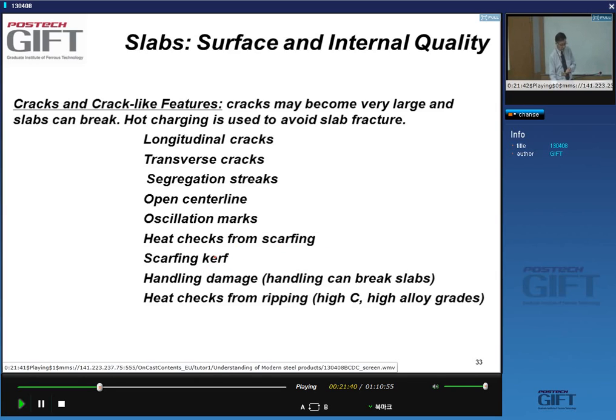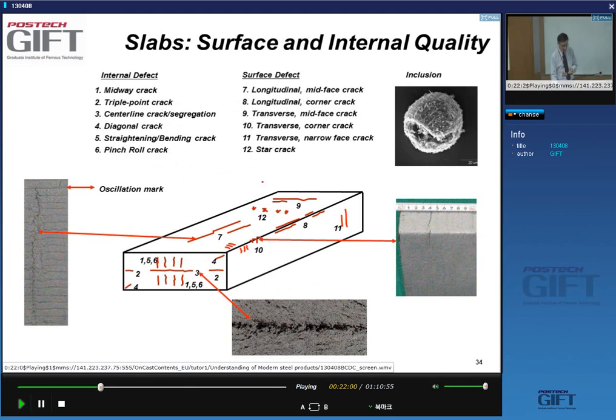Then there are marks, just mechanical marks, because the steel is very soft. Handling damage can break slabs, and certain high carbon and high alloy grades have other additional problems. So here are a number of examples. Here you see these oscillation marks at the surface of the slab. Every mark corresponds to one movement of the copper mold. You can have center line segregation here, edge cracks, and very often these are related to the operation of the continuous caster.